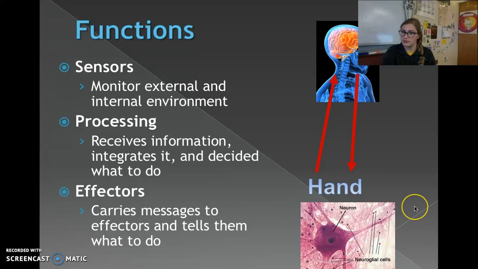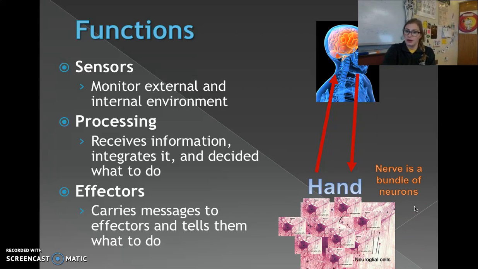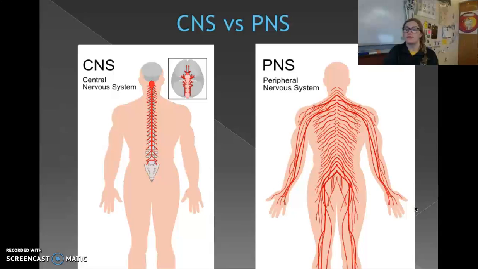So this is a neuron down at the bottom, and then you can see all of the neuroglial cells around it. A nerve is a bundle of neurons. Let me say that the other way, I messed up. So one neuron is like an individual pen, and if I have a bundle of pens in my hand, that is going to be the nerve itself. Or like a bouquet of flowers, the individual flower is a neuron, whereas the bouquet itself is a nerve. You need to make sure that you learn those two and that you try to differentiate between the two when speaking.